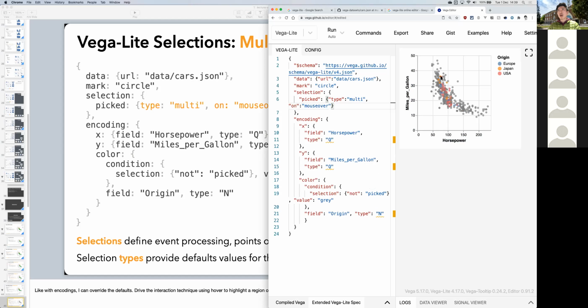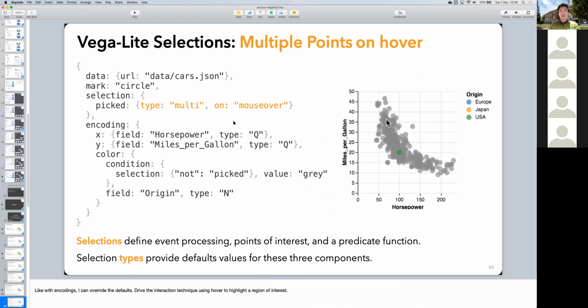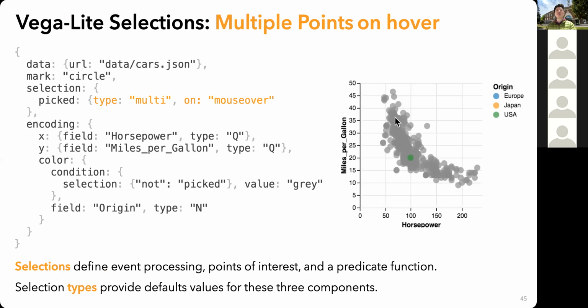I just have to move my mouse and it will color everything my mouse is over, and actually deselect it if it's already colored. Okay. So these are different variations in terms of selection. So single point, multiple point, or just even using mouse over.